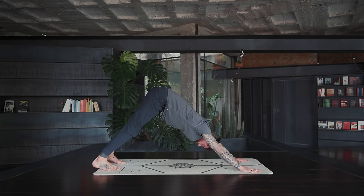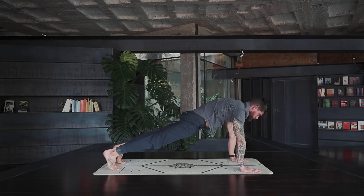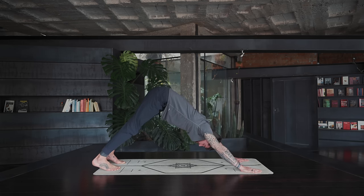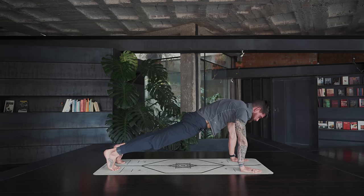It looks still from the outside, but the body is actually never still — it's always being moved through the breath and readjusted through the fingers and especially the feet. Let's roll forward from downward facing dog, nice and slow with awareness, to plank pose, and back to downward dog. Don't rush it — the challenge and purpose here is to move slow with awareness. One more time: forward to plank, back to downward dog.